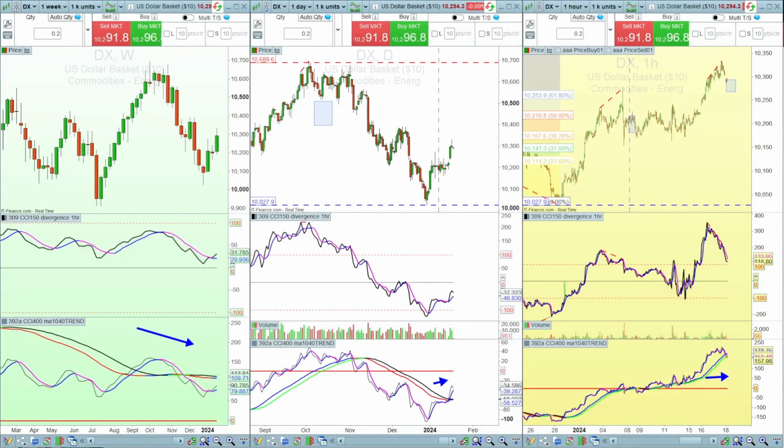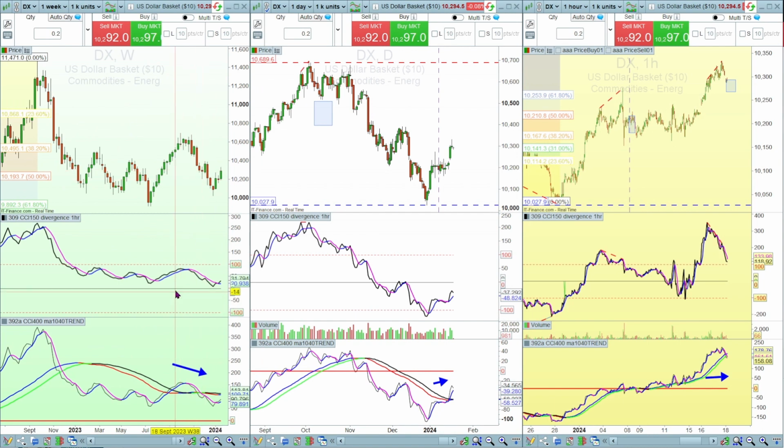So what we have here, especially for those new to the channel, we've got the weekly, daily and hourly, and we look at the overall trend on all of them. So the CCI 400 down here is showing us our trend, and here it's below its moving averages, and that's showing us a somewhat bearish movement. On the daily, it's broken up through those averages and showing us pretty much a neutral to possible bullish momentum. On the hourly, it's been moving upwards in the last few weeks, but now it's moving currently sideways. So again, a bit of a mixed story overall, so just be careful about going long or short.